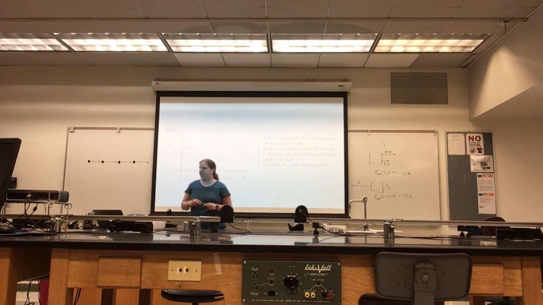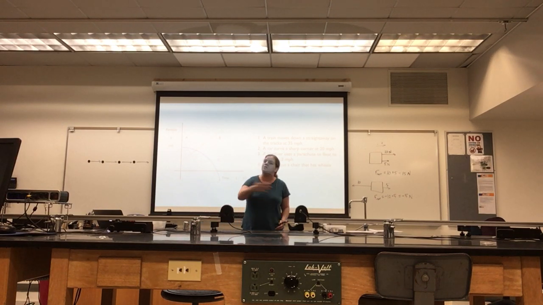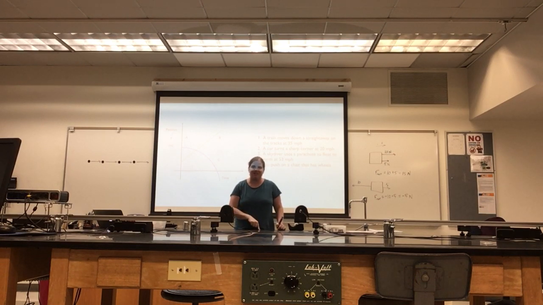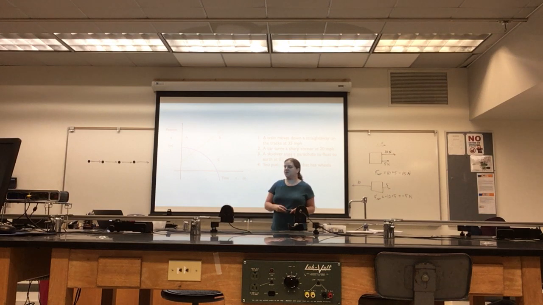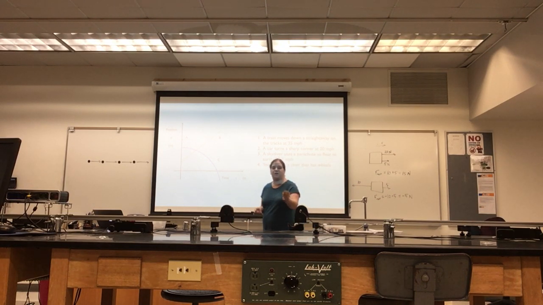Okay. Number two, a car turns a sharp corner at 20 miles per hour. Okay, 20 miles per hour, that's a constant speed. They keep that speed. So you might be tempted to think that means there's no acceleration, but they're turning a corner. That means their direction changes. Velocity is both parts, how fast you go and what direction. If either of those change, it means you accelerated. So number two here is definitely accelerating, and that means there must be a net force.